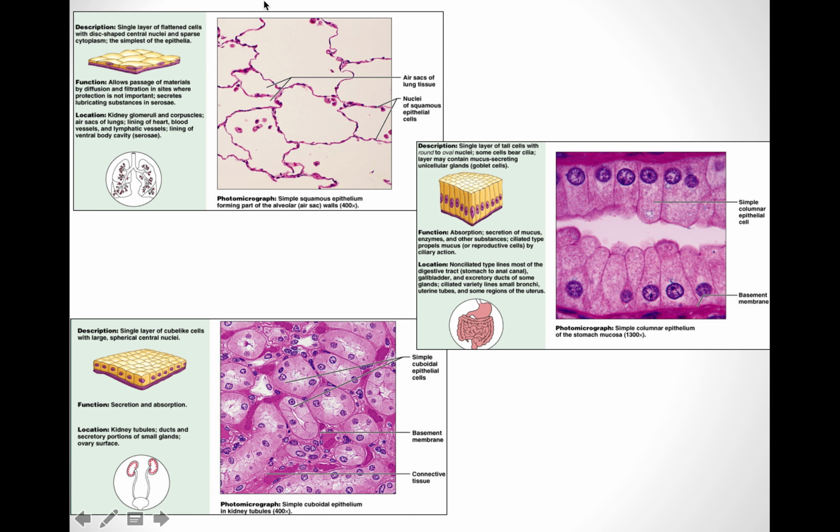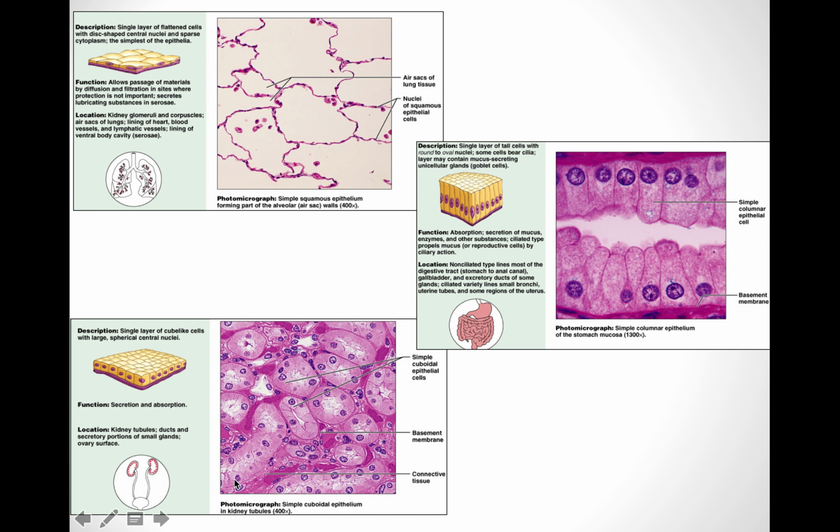What you see on the top left-hand corner represents your lung tissue, which is indicative of simple squamous cells. The gaps that you see right here or right here are basically the air sacs that are present within your lung, allowing for gas exchange. And the lining you see in purple represents multiple squamous cells that have come together to form your simple squamous epithelium. The darker spots that you see throughout, where I'm pointing, are identifying the nucleus of individual squamous cells.